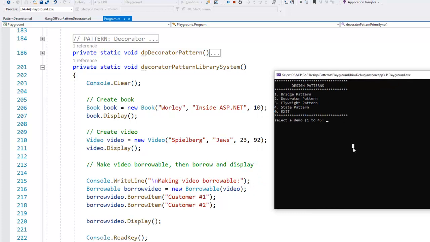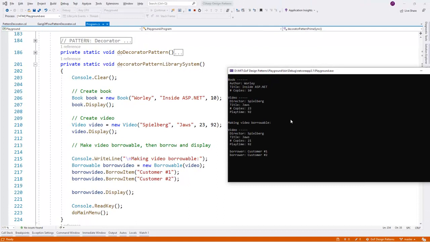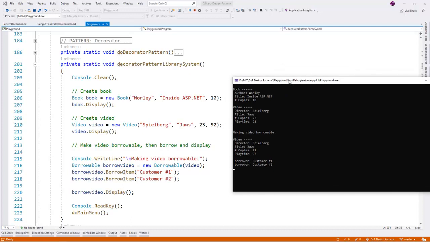So the decorator pattern is number 2. In this example, we'll execute the library system 1. There you go. Let me explain the code execution line by line. First, we create a book, a book class, where we put the initial values like the author, the name of the book, and how many copies it has.